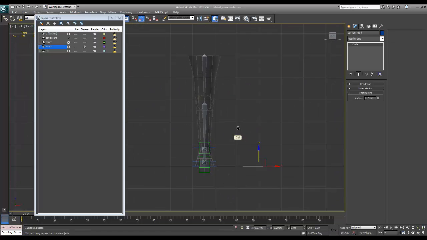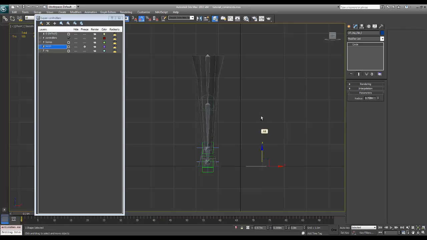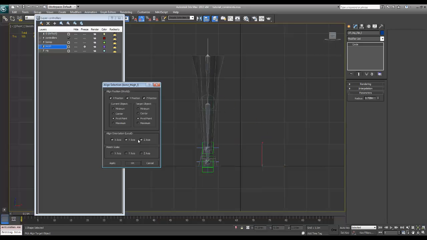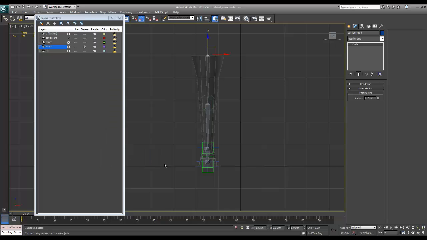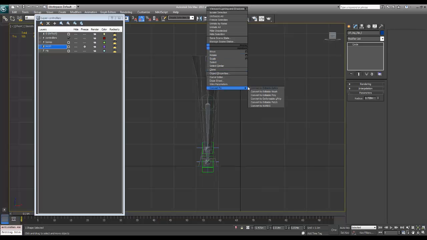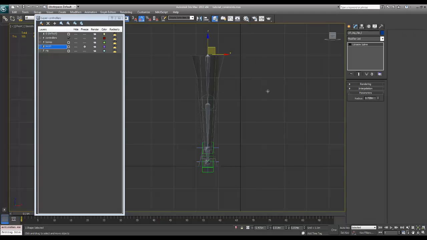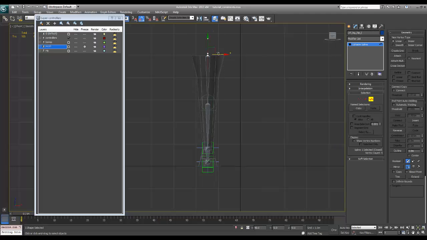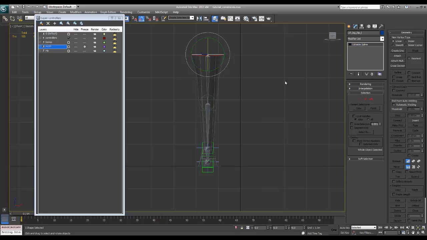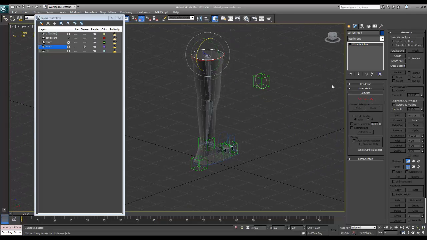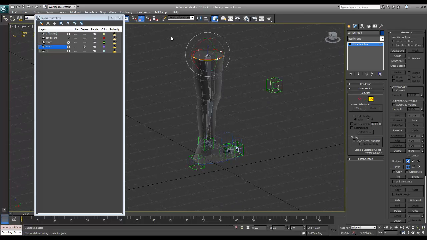In our front viewport, we'll align it to the hip. And let's convert it to editable spline. And at the spline level, let's just rotate it into position, leaving that transform aligned with the hip. Spline level, let's scale it up a little bit.